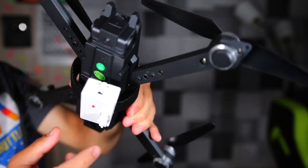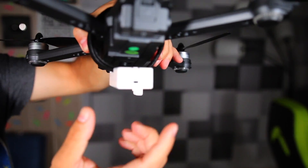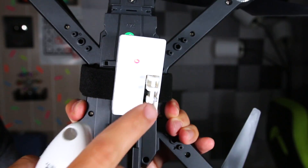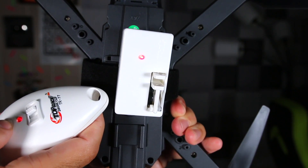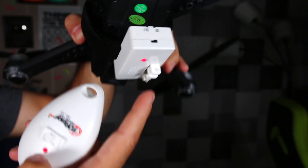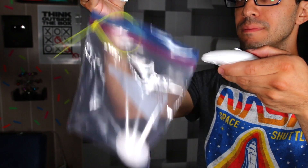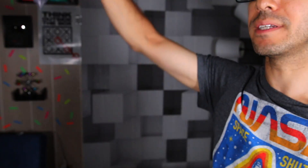So this is how the drone drop device works. It's a little receiver — you just turn it on. It's locked and loaded. There's a little lever right there. When we press release, the lever opens and whatever's hanging from it will drop. When we're high enough, I just press the release button. Boom. Now let's go outside and see if the drone can lift it.